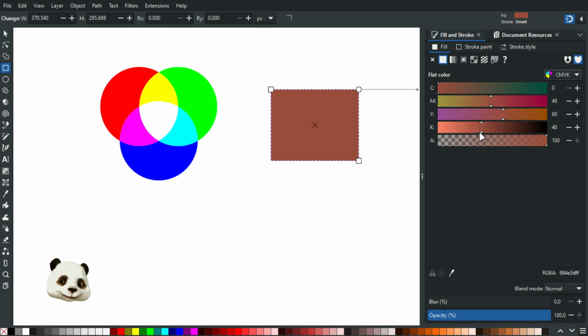But playing with the sliders here is such a pain. It's difficult. I don't even know how to properly set them up correctly. And usually I just avoid this one. You could export it, but it's not guaranteed that the CMYK profile is going to be very well received by printers.